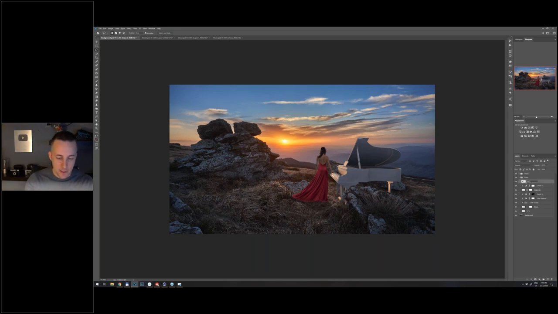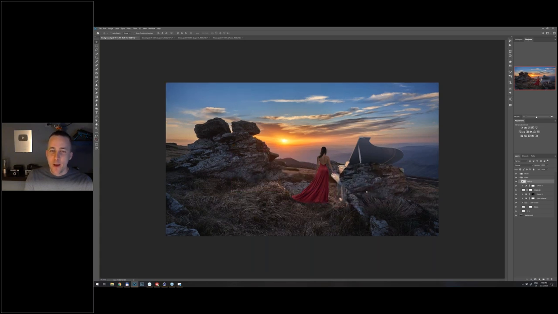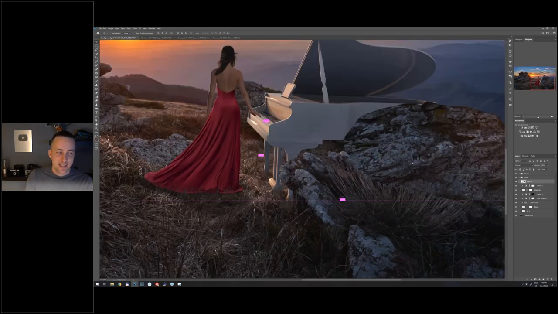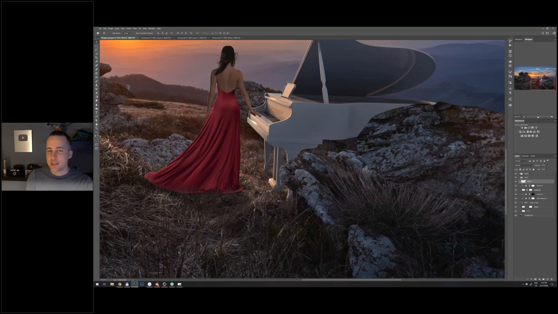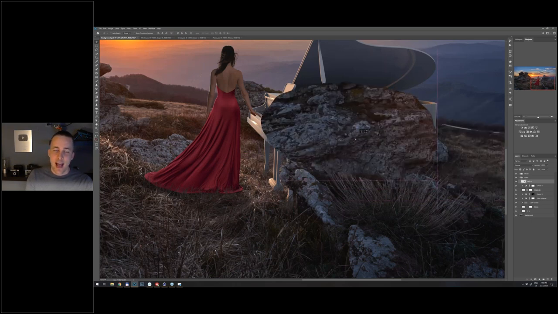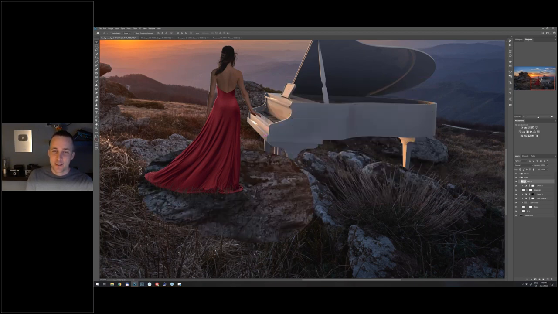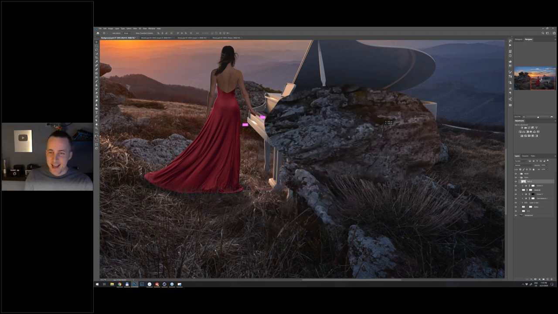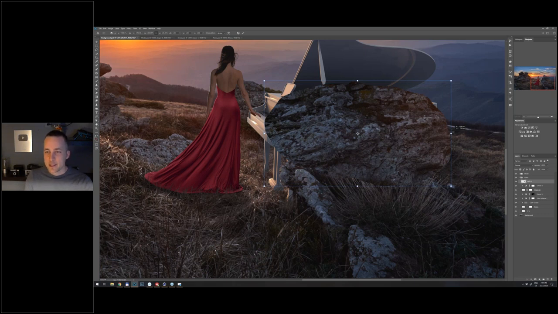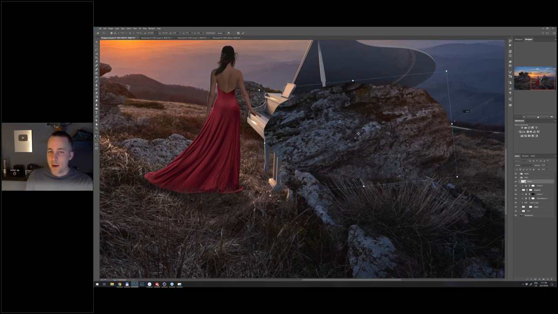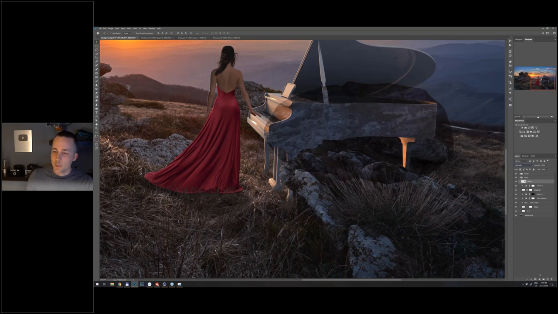This is reflection. Reflection number one. Again, let's move this from right here to the piano. So we will pretend that actually this is what this is reflecting here. And don't laugh, it's completely different size and different texture. But you can pretend, nobody knows how it is on the other side. So I will put it right there and make it bigger, even bigger. Rotate it like that. Press OK and put this into overlay or soft light. Let's go with the soft light blending mode. Create a mask right here and just erase everything else.